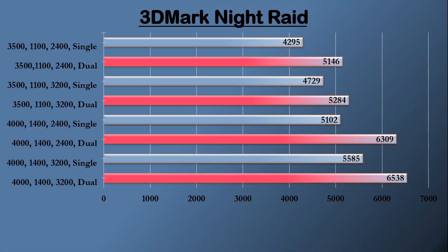Moving on to 3DMark Night Raid — no time to have results on this one. It's an APU. As before, going from single channel to dual channel shows a noticeable improvement. Stock clocks and 2400MHz RAM show an 18% uplift. Using the faster 3200MHz RAM in dual channel will give you an 11% improvement. If you're on a tight budget with an A320 board and funds only stretch to a single stick, going for 3200MHz over 2400MHz will give you a 10% gain. Once you've overclocked the Athlon 3000G, the importance of memory bandwidth becomes even more obvious. There's an improvement of 21% moving the 2400MHz memory to dual channel, but if you swap that out for 3200MHz, it's only an additional 4% gain.